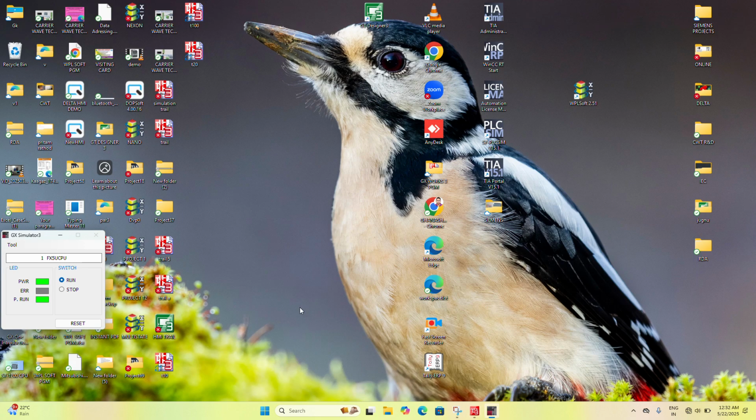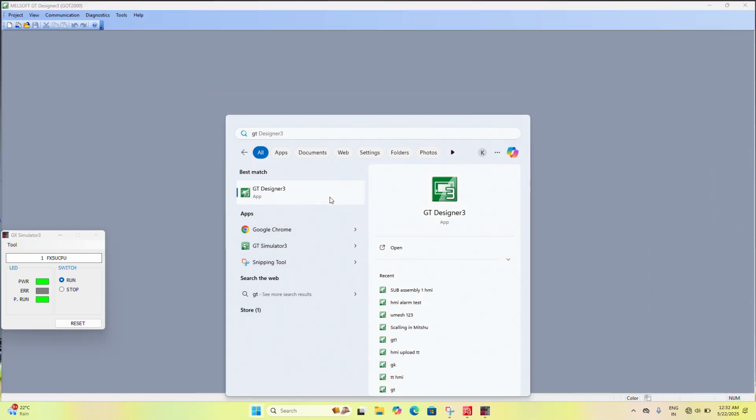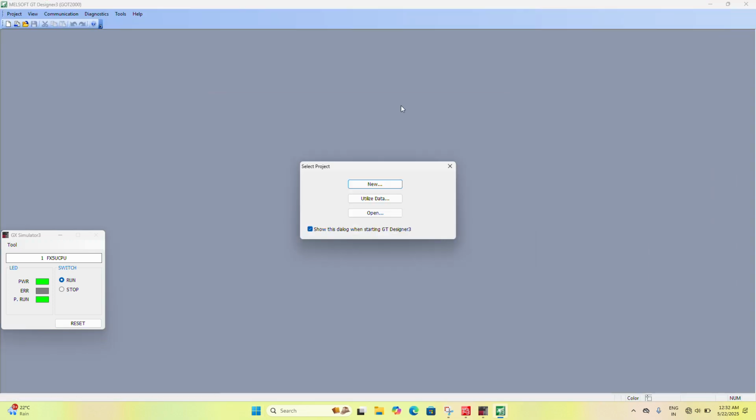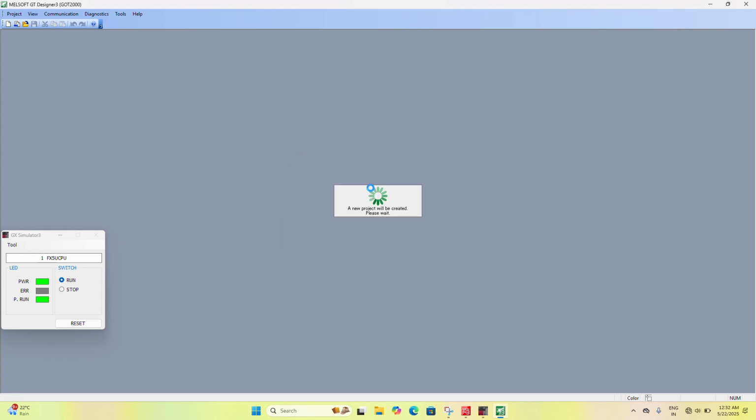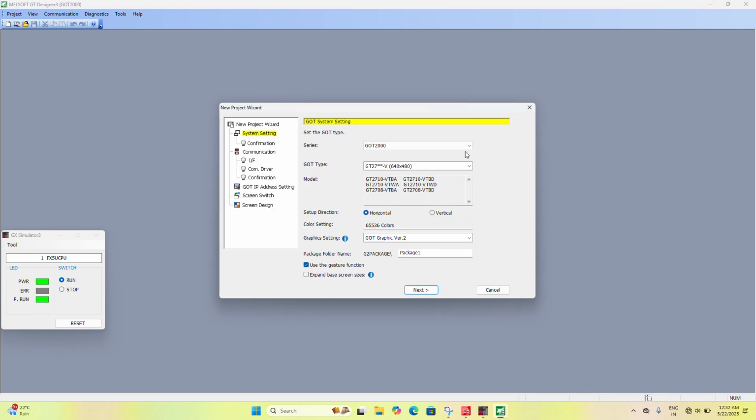Then we have to open the Mitsubishi HMI software, that is GT Designer 3, and I am going to create a fresh new project here also. This is the GS series HMI of Mitsubishi. What I have to do is click next, and you have to select your series, that is my GS series.